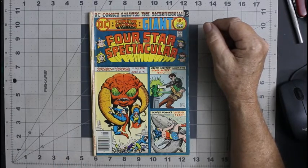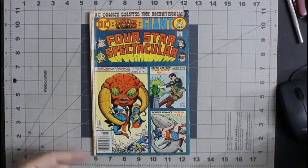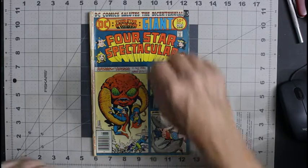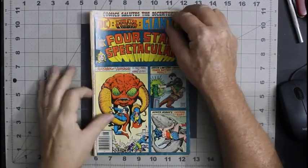So, Delco, should I show him how to take the tape off of these comics? Huh? Should I show him how to take the tape off the comics or what? Okay, well, are you going to be quiet so I can do that? Why not? Well, do you want me to lock you in the back room so I can make the video? Okay. Having fun with my cat.